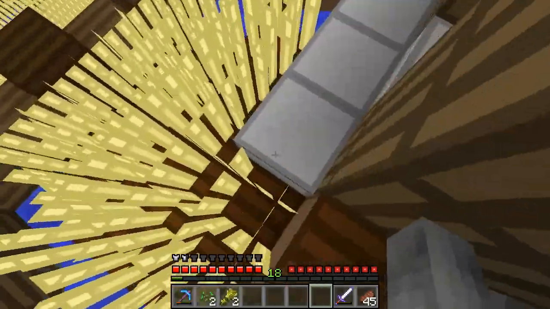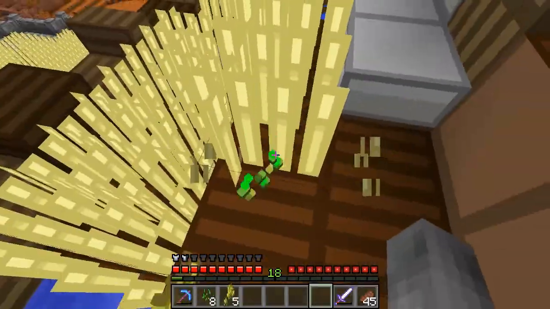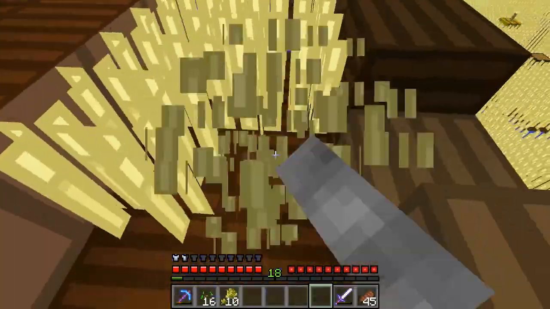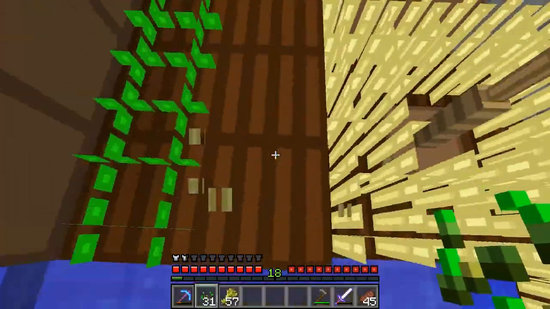Okay, good. We're going to collect all the wheat over here, and we're going to see how many we get just from collecting what's up here. It should be a decent amount. There is still a lot of wheat up on this area, but the field is the main portion. And it's going to be crazy how much wheat we get from this build.